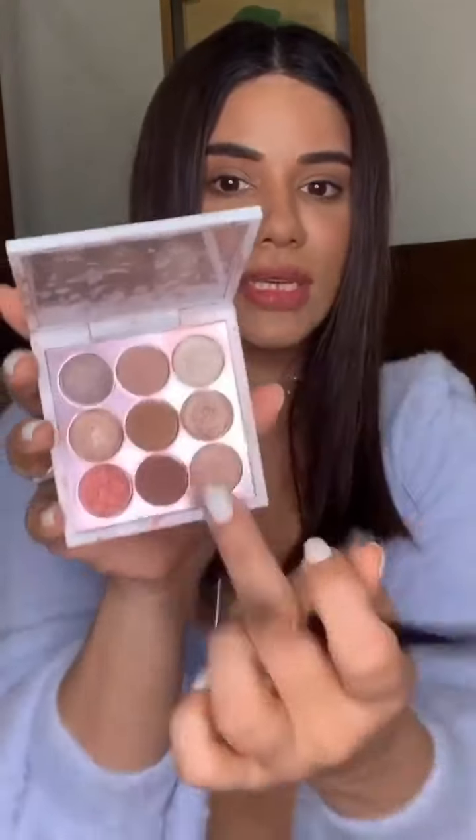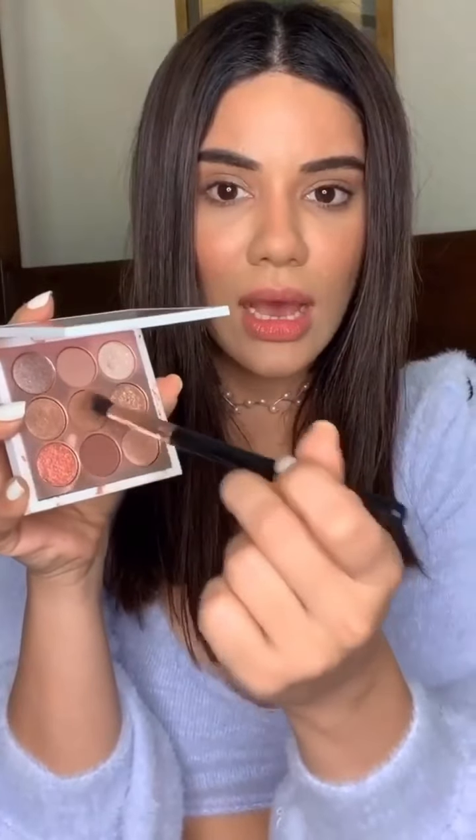Coming back to the eyes — I've been using the MAC Kabuki Doll eyeshadow palette. It has really nice matte brown shades and some nice glittery eyeshadows. I take a fluffy but slightly more tapered brush, dip it in both the brown eyeshadows, take off the excess, and give a little definition on my crease — just a slight lift. I do the same on the other eye and then add a nice wash of color under the eye as well.